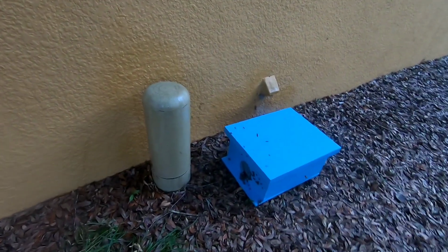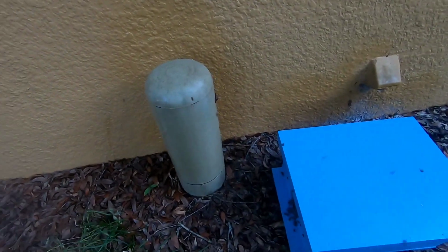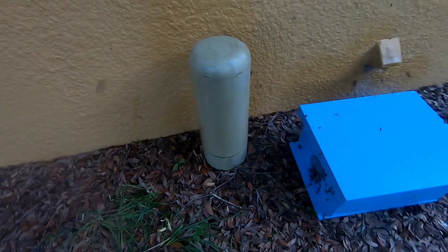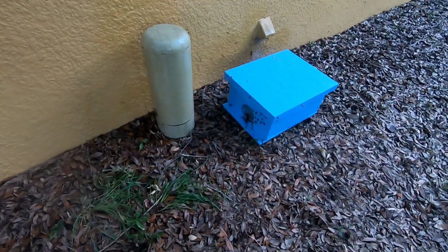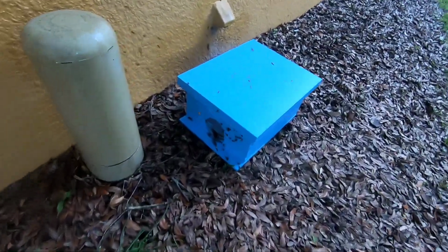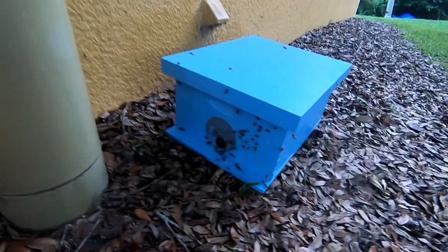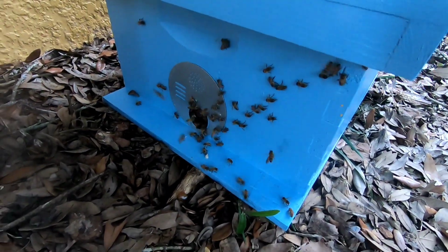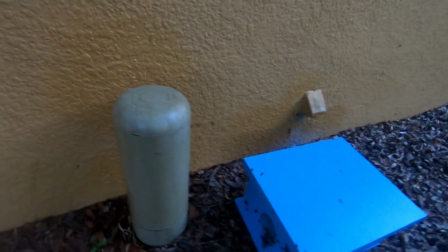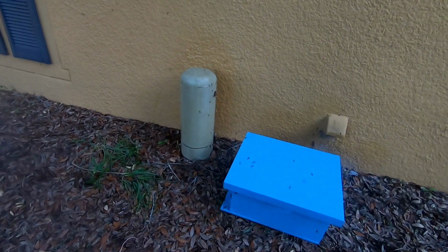Okay, it's almost sunset, and you can see these ones still flying around. A lot of them are trying to land back on their old entrance, but to no avail. As sunset gets closer and dusk and all that, it's gonna be no choice but for them to go into my box right here. So all this chaos will die down and they're all coming home with me tonight.